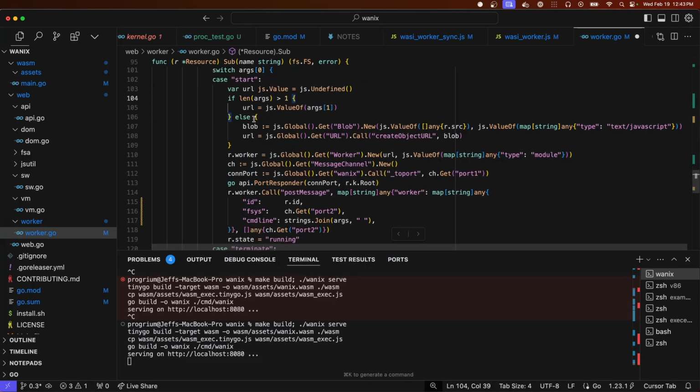So this is argument parsing. So that's URL, message channel, port responder. Post message.